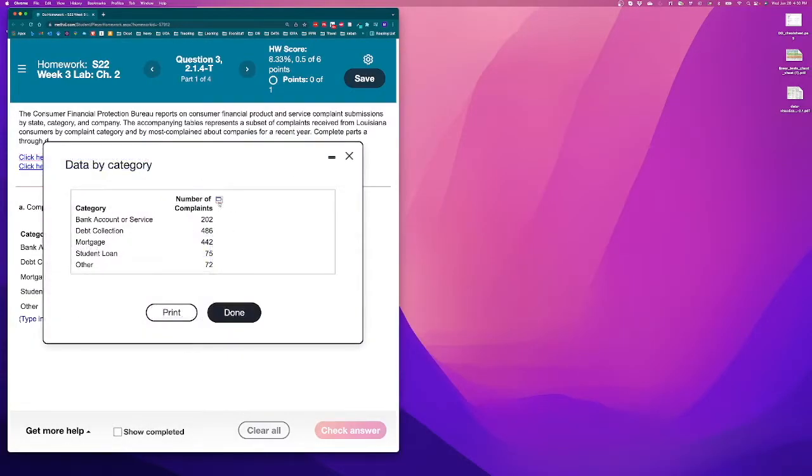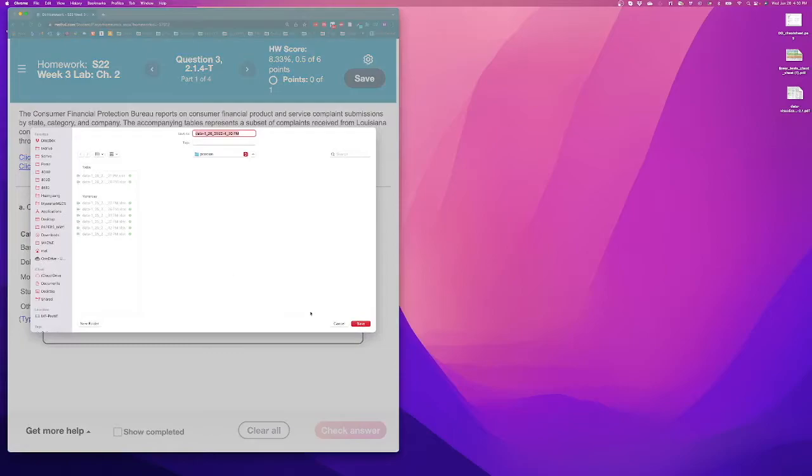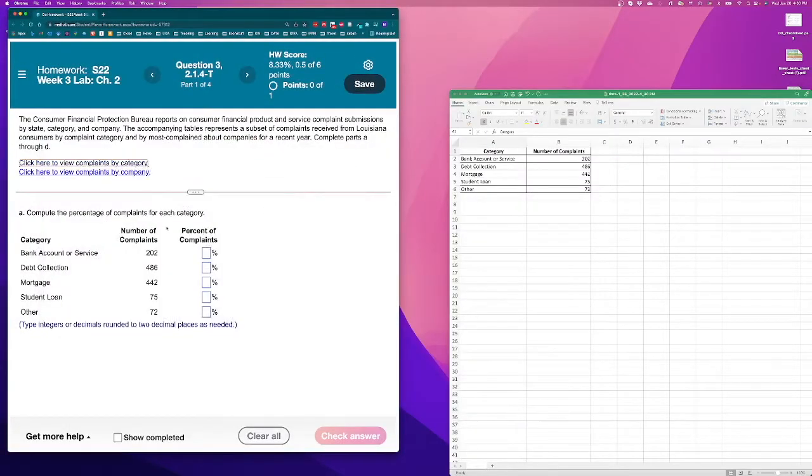Question 3 was simple. Again, open this in Excel. This is just asking you to get the percentages. So you do this. You can get the sum actually by clicking here, or you can do equals sum of all these numbers. And then you just need to divide this by that. Don't forget to press F4 to get your dollar signs. Do this, run it down.